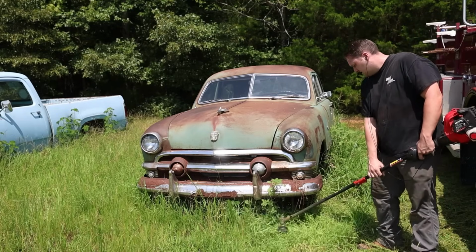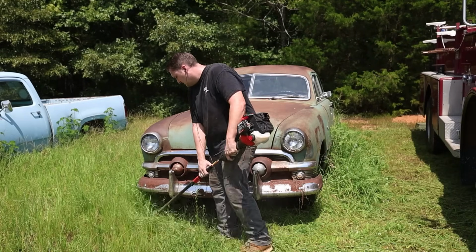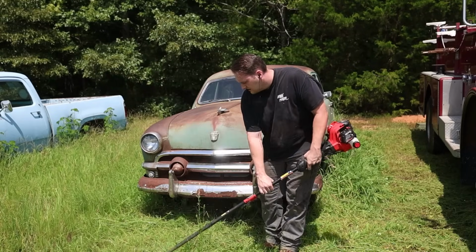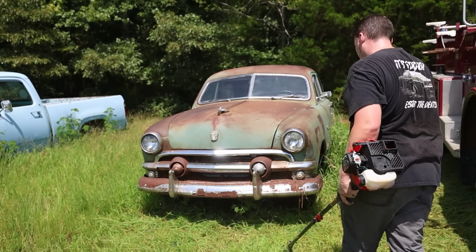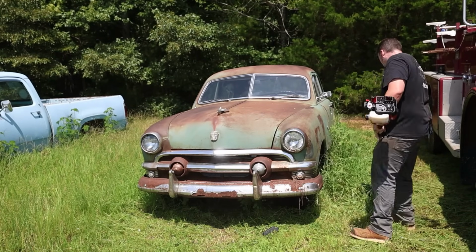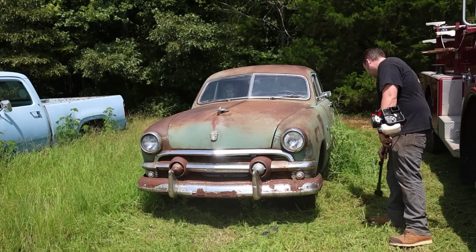Up next is the 51 Ford. Now this is a four-door. We made a video on this one, and gosh, I just love this car. I actually did drive this one to church here recently. We had what's called Old Timey Day, where you dress up and basically live like you're in the past, pretty much. And we drove this car to church because it was just so cool.